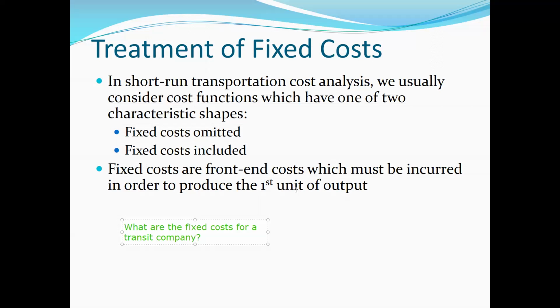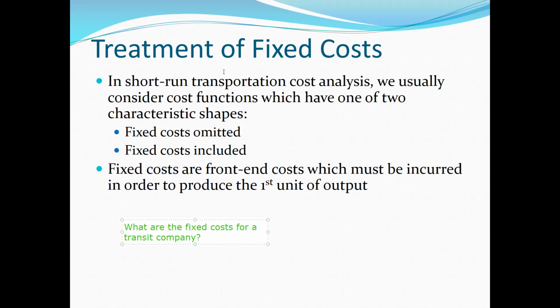And you might be wondering, why would we ever want to exclude the fixed cost from our analysis? You might want to exclude because that might be coming from a different revenue source, or maybe it's a different grant money that you apply for to get the buses. So yes, sometimes it does make sense to exclude the fixed costs from your analysis, even though obviously if you're talking about building a factory, it'll be foolish to not consider those costs. But in the purview of a transit company, sometimes it's okay to do so because your revenue stream might be completely different. And you have to just worry about the variable costs and recouping some of those variable costs through Farebox, for example, right?